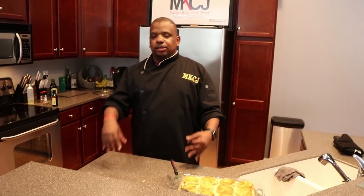Let's talk about all these flavors, all right? The chicken by itself, jerk spice, jerk marinade, salt, pepper, it grilled and caramelized with that marinade. It is so good. And then we talk about those flavors with those carrots and those peas. I mean, the carrots pop in your mouth because they're nice, fresh, tender. The carrots are nice and firm. The peas are just popping. That chicken broth though, and that gravy, and that mixture of the pot pie mix, oh man, it is to die for. You get the jerk, the salt, the pepper, the garlic, you get the hints of the herbs, and then I hit it with that hot sauce.